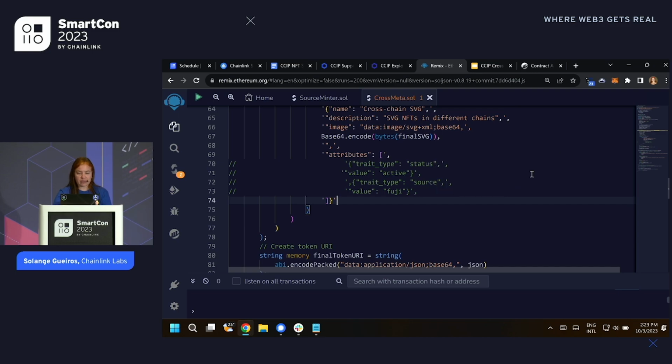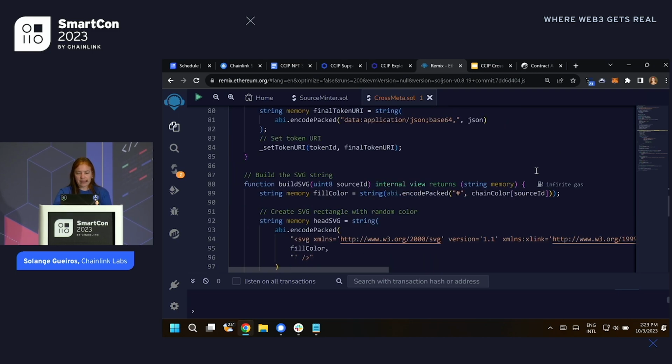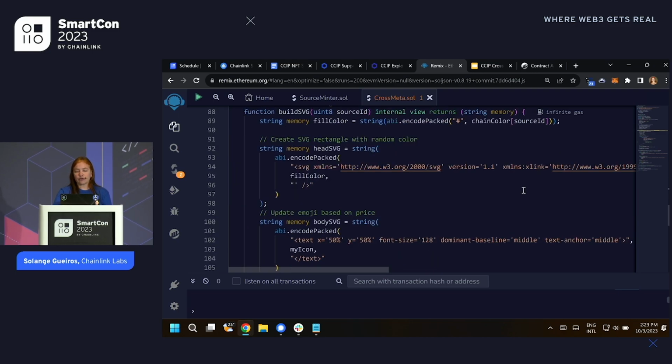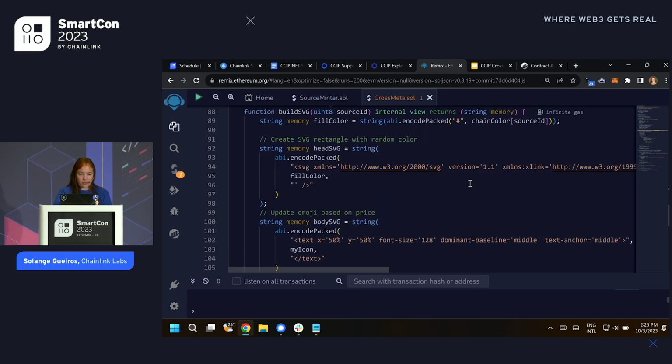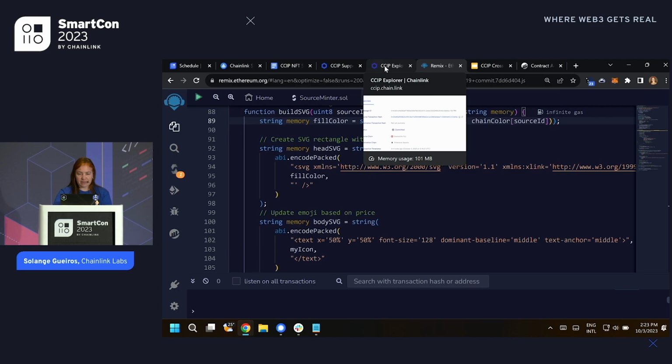This is another option that I was working on now. I told you about building an SVG. SVG is a kind of image that seems like text, but in the end it's an image. And here I was changing the background color of my image, and creating this related to the color of the source or the destination chain. So these are some examples that you can have.